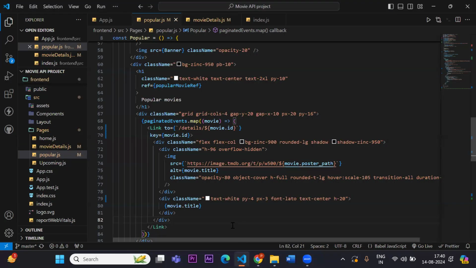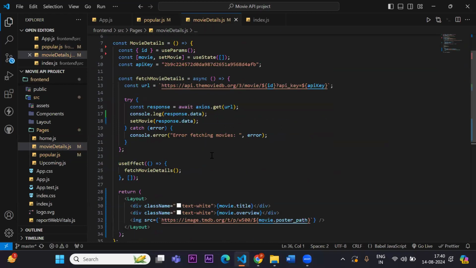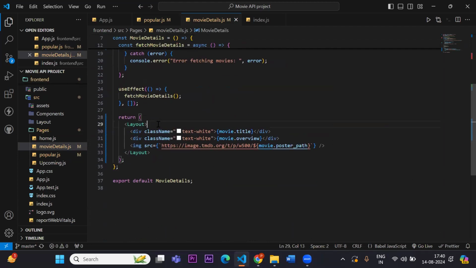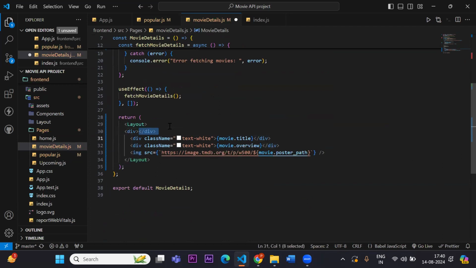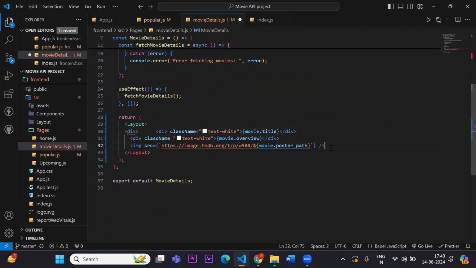So let's add some styling to it as well. Go to the movie details page. First, we'll wrap this in a flex box. So this div will come here.